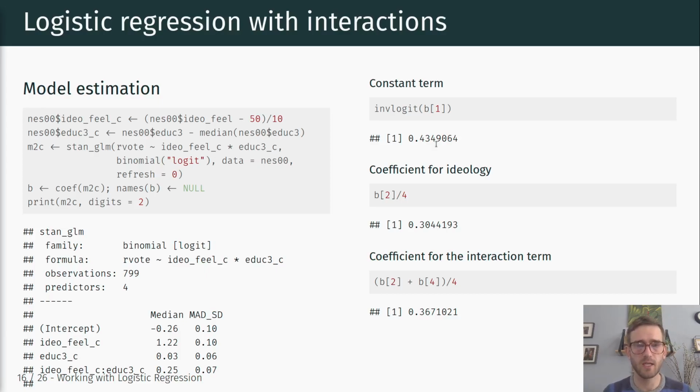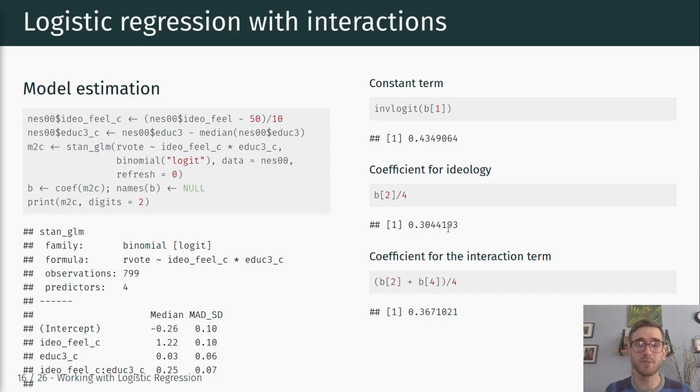Okay. Now, next, we can also look at the coefficients for our predictors. I'm just going to focus on ideology, but for education, the predictor would of course be equivalent, except for the fact that there's much more uncertainty relative to the estimated coefficient. If we want to interpret this in a probabilistic sense, the first step would be, again, to use our divide by 4 rule. We divide this coefficient by 4, and then we get an approximation of the maximum change in the predicted probability for a 1 unit increase in ideology.